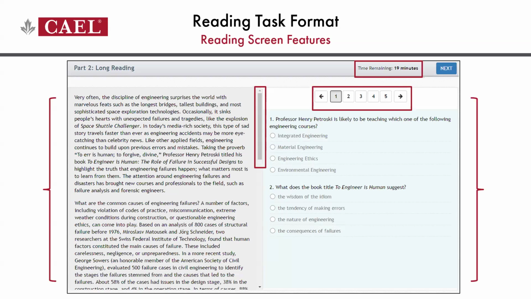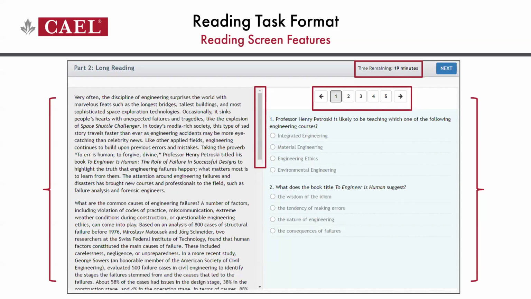And to answer Ashiko's question, the time on the top of the screen here for your reading passages, that's for the entire part. So in this case, for the long reading, we have 11 questions to answer. You have to finish all 11 of them within the 20 minutes of time. Going back to that short reading passage, you've only got about 3 questions to answer. You've got 5.5 minutes total to skim read over the passage and answer those 3 questions. Yeah, excellent question. I'm glad you asked me that.